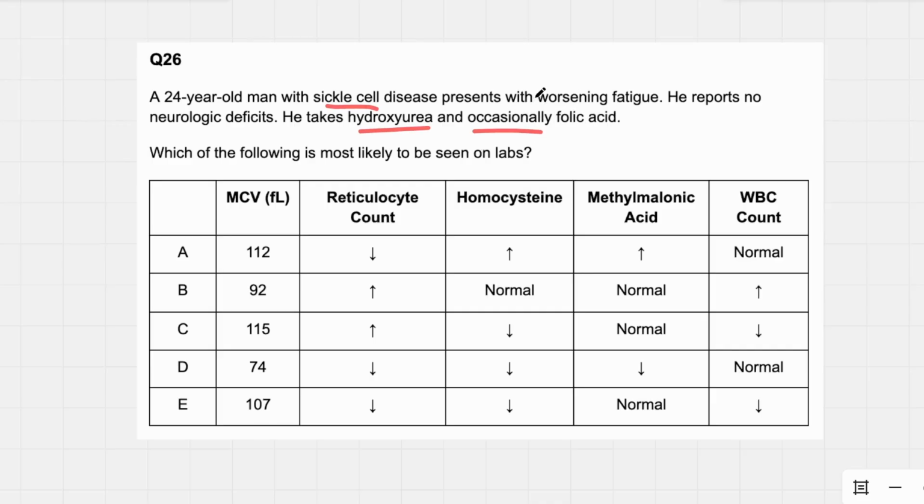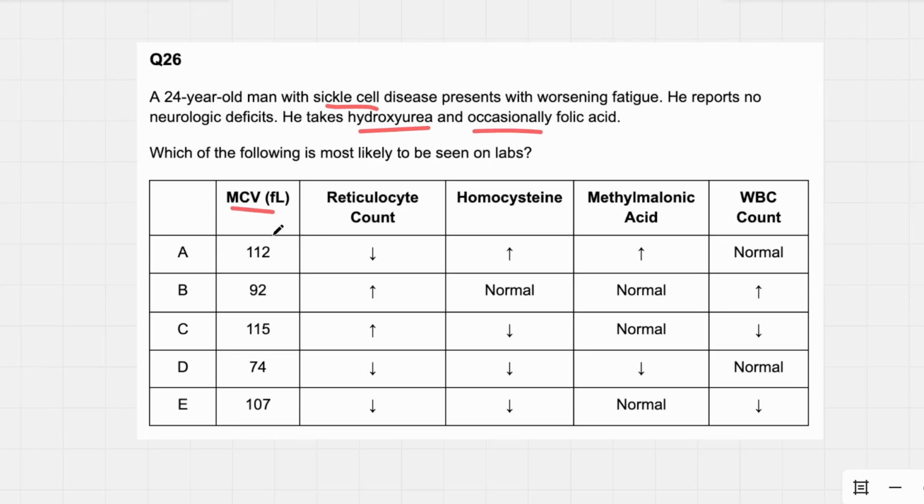So folic acid is involved in DNA synthesis and normal replication of our red blood cells and white blood cells, and hydroxyurea inhibits DNA synthesis. Now, hydroxyurea doesn't directly impact folate at all, but if you had a concomitant folic acid deficiency, then you're going to get super macrocytosis essentially. So that's why we give folic acid prophylactically to patients taking hydroxyurea. We're going to assume that this guy is folic acid deficient because he only takes it occasionally. And with that deficiency and hydroxyurea, he probably has some kind of macrocytosis. So that's what we should start with.